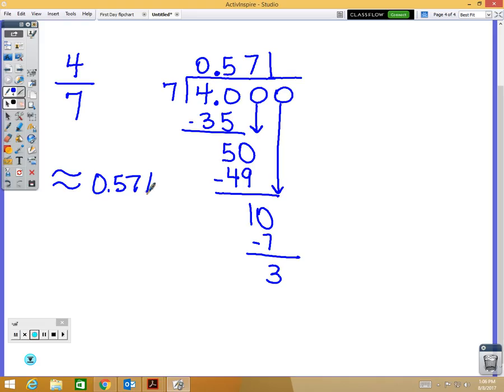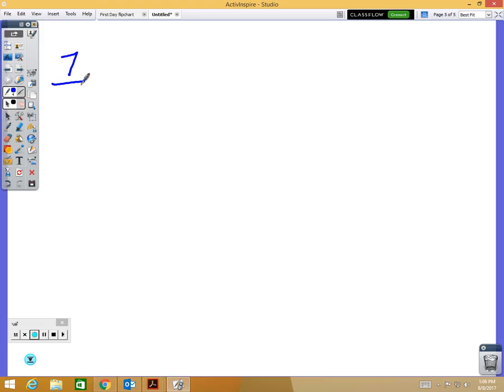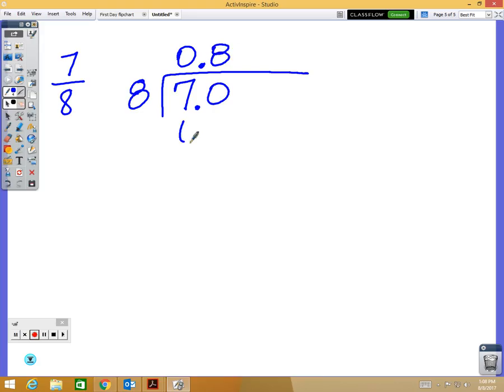You want to try another one? I think we better. All right, then show me you know how to do it with 7 over 8. In your notes, 7 divided by 8. All right, let's see how you did. 7 goes inside. 8 goes on the outside. 8 cannot go into 7. So we're putting in a decimal. And we're going to start putting zeros after the 7. How many times does 8 go into 70? 8 times. So that's 64.